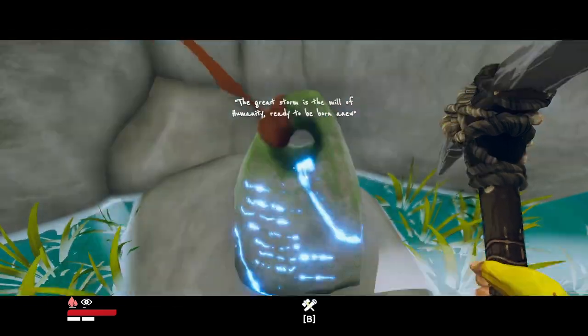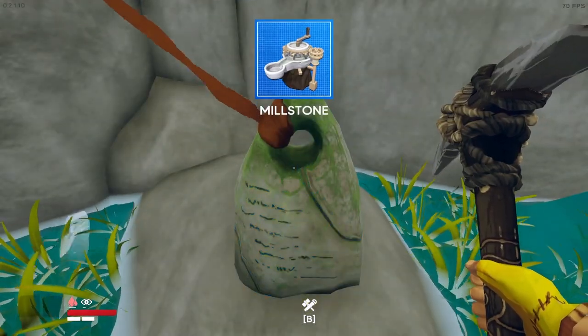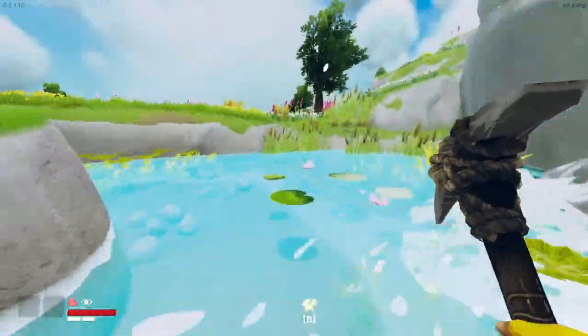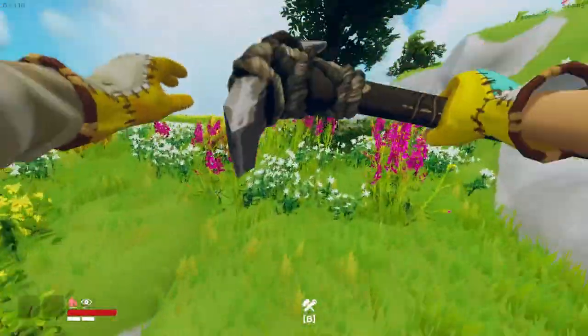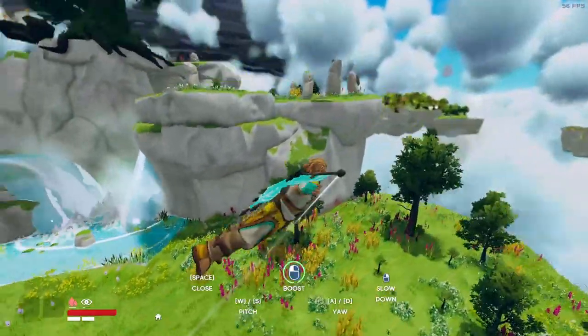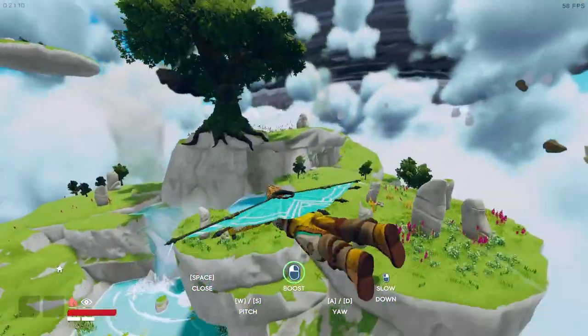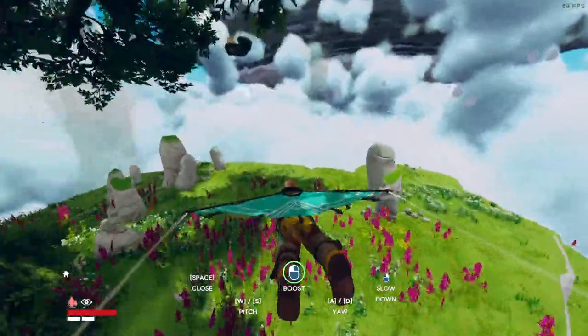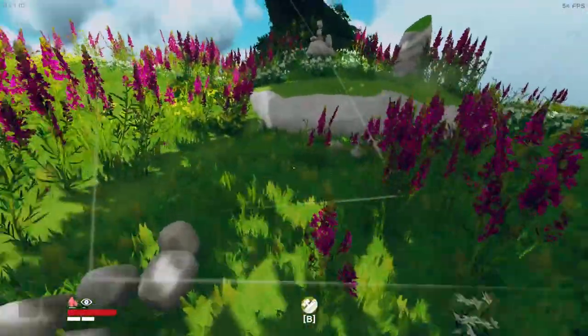Okay. What did we learn? Millstone. Perfect. Now we can make some seeds by ourselves. Or ingredients. Or stuff, you know? I love this island. With that tree in there, this will be our base. I just love it, you know?